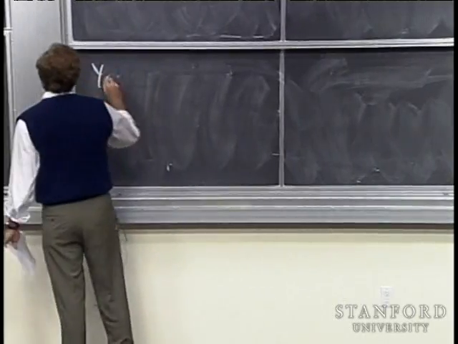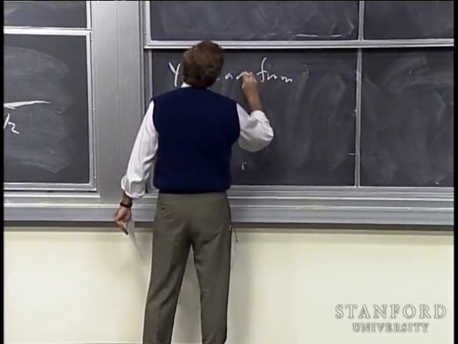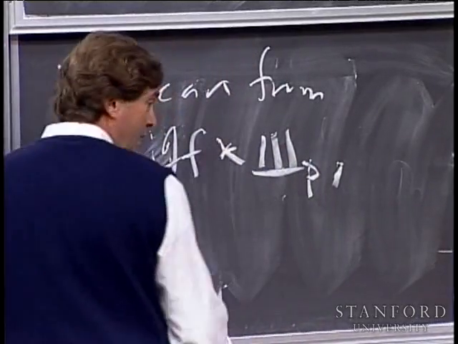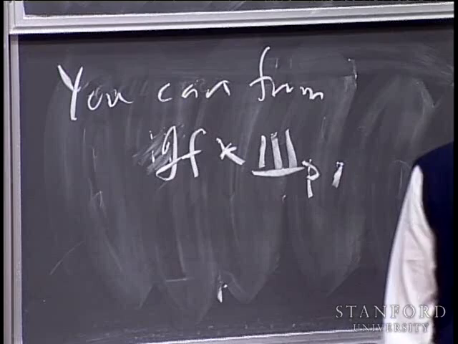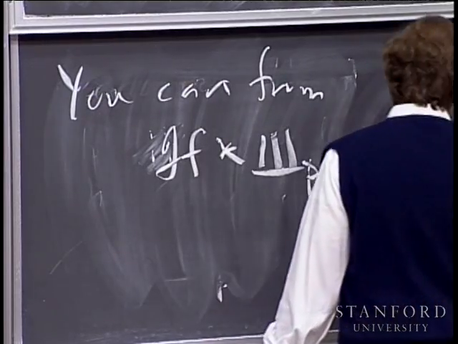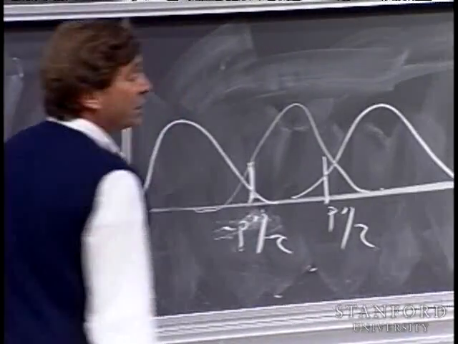Right, you can form the Fourier transform of f convolved with a Shah function with spacing p prime, and you can cut it off. What do you get if you form that? Well, here's the Fourier transform with its real bandwidth shown. If I periodize with too small a period, minus p prime over 2 to p prime over 2, then if I shift it by p prime, it's not going to be shifted off itself. It's going to overlap and add up.